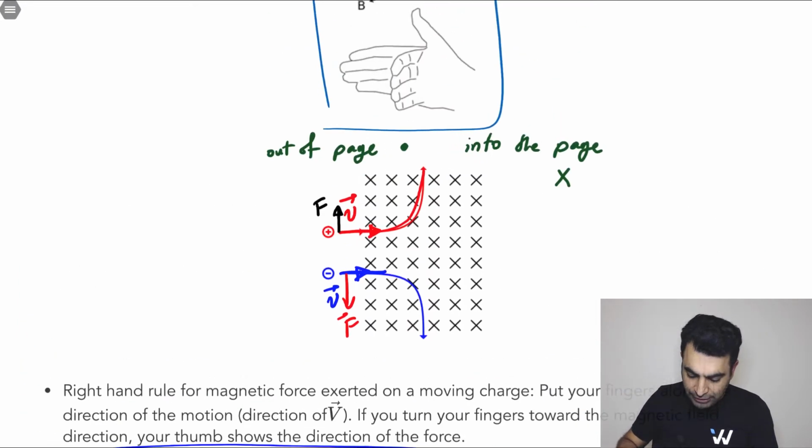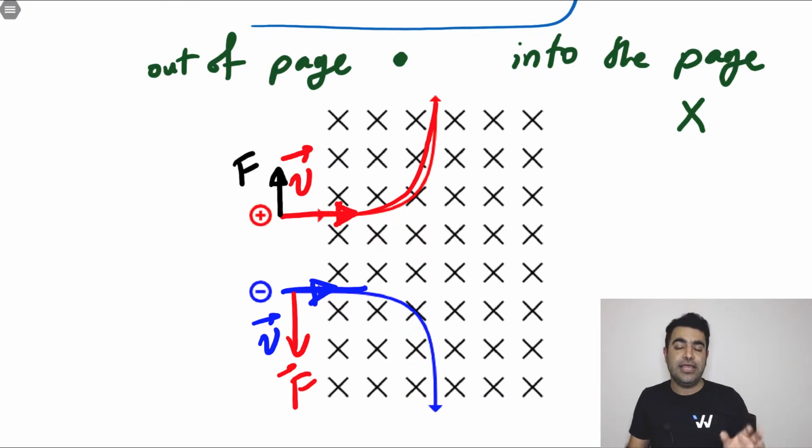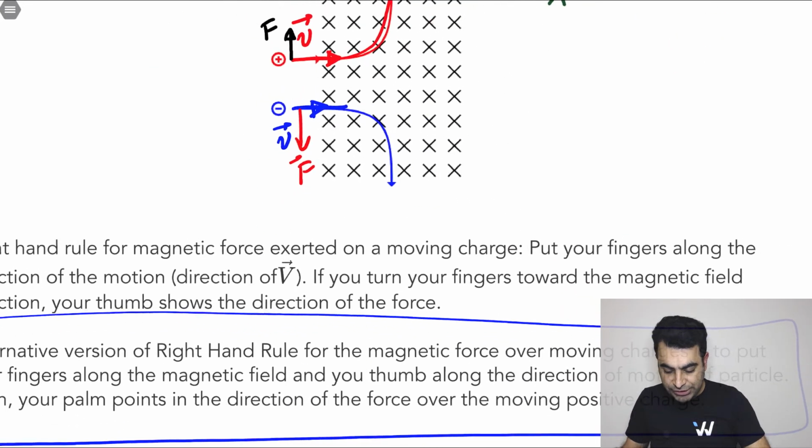Let's do it here as well. For example, in the same picture for the positive particle, we know that the magnetic field is pointing into the page, and the velocity direction would be toward the right. So you have to put the fingers of your right hand into the page while your thumb is pointing toward the right. If you repeat this right-hand rule, you will see that the magnetic force is coming out of your palm. So that would be, again, an upward force for the positive particle. Similar to what I mentioned before, if I have a negatively charged particle, in that case, we need to flip the result of the right-hand rule. That's true for both of these versions of the right-hand rule.